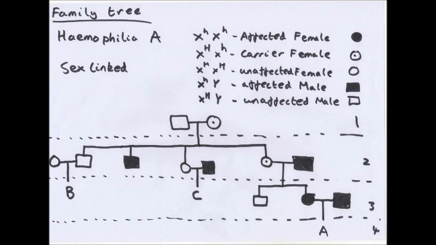So that's a Punnett square. Now we can look at a family tree. This is another way of looking at it. This is very good for sex-linked conditions. Now I've actually got some questions here for you to do, but anyway, we're looking at haemophilia A. Haemophilia we do with sex. We do X to the H for haemophilia. X is the female X chromosome, Y is the male Y chromosome. Now, the gene for haemophilia only appears on X chromosomes, so it cannot appear on the Y chromosome, and this is very common with genetic sex-linked diseases.